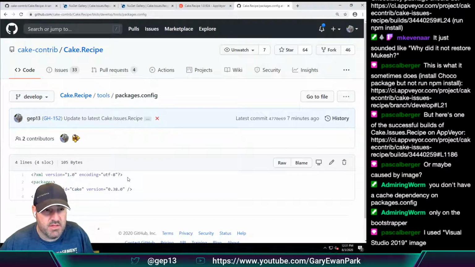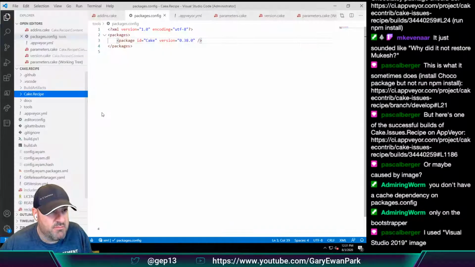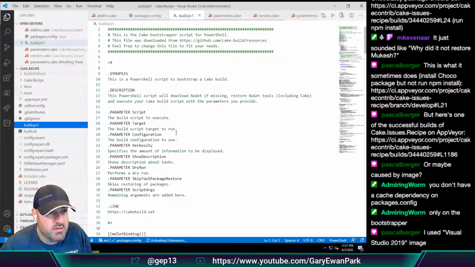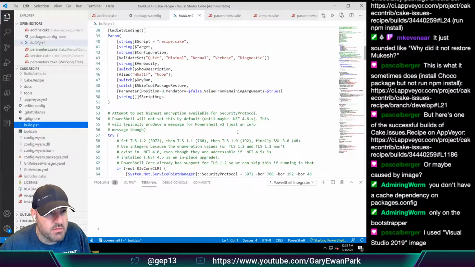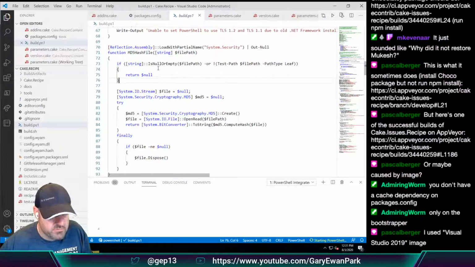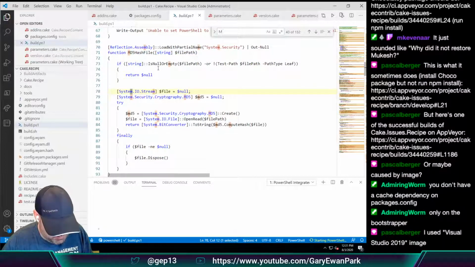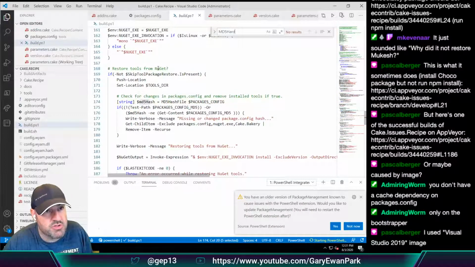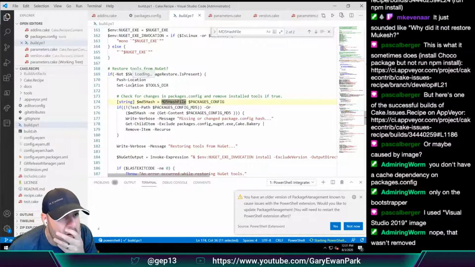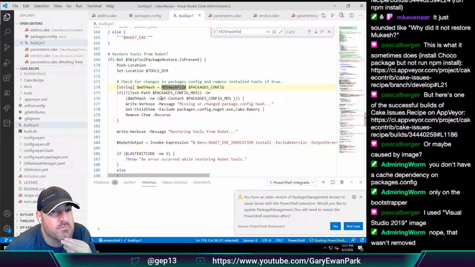Have we inadvertently no longer been doing the MD5 check on the, because that should be part of the bootstrapper. This one here, MD5 hash file. Missing.